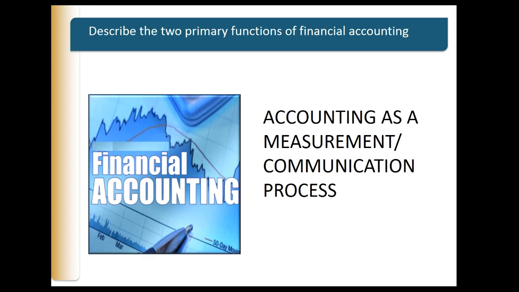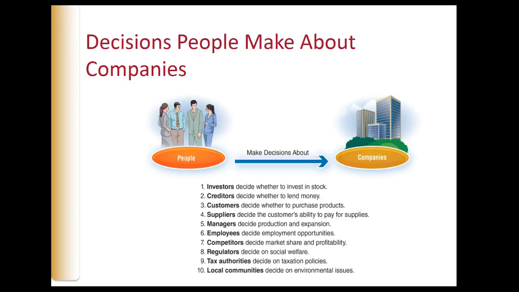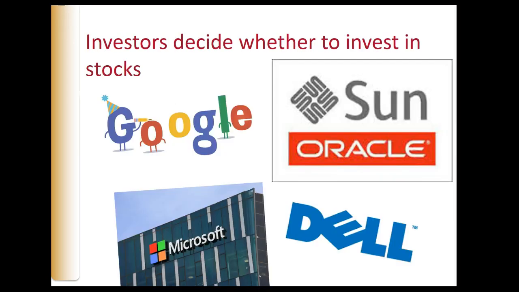Now you'd wonder, how can accounting communicate that information? Well, hang in there, and that's what this book or this course is all going to be about. You'll be amazed at the end of this course how much gets communicated in financial statements. People make decisions all around us, and people use financial statements in order to make decisions. This shows you a list of items, but I'm going to highlight some of the key ones here.